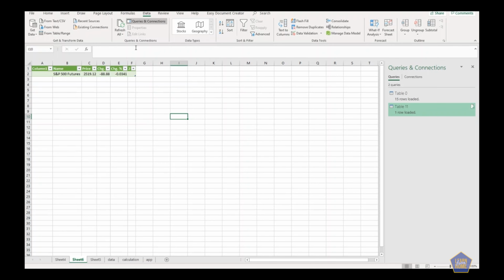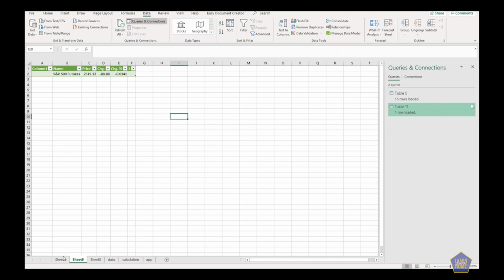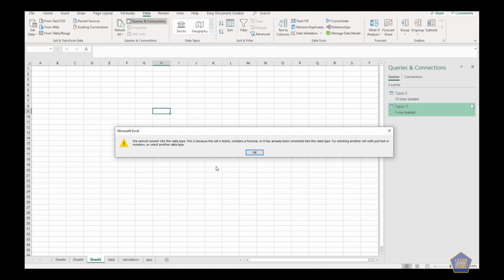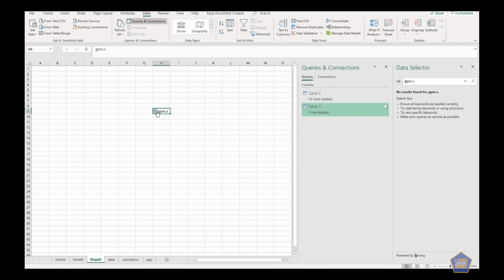You have two things. Here you have stock and geography. So just go on another sheet and simply click on it. You have to write down your stock. So let's say write down gpm.v, and it's going to look for the stock. Very simple, you have to write down your stock first.